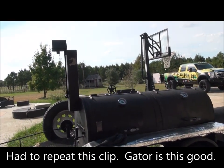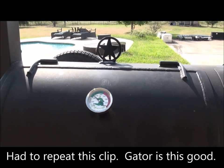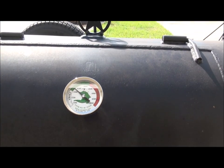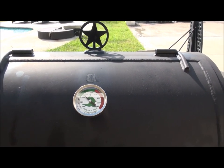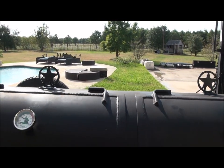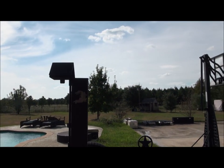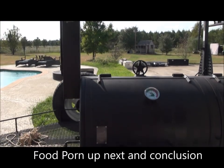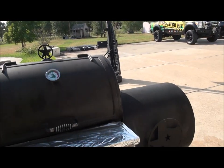Look at these gauges, guys. We are running 225, spot on. Briskets and butts on this side, ribs on this side, no leaky doors. Look at that, clean smoke, no side leaks again still. I keep pointing all that out. Guys, this is a Gator Pit.